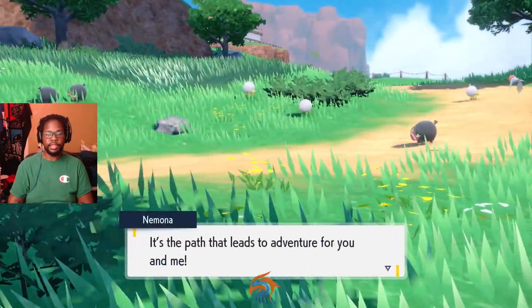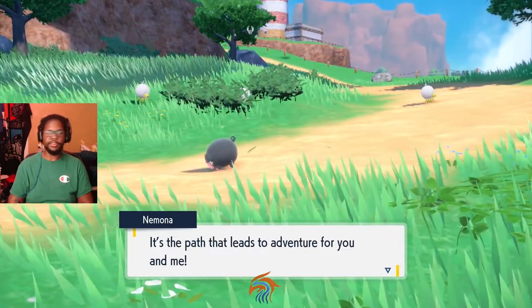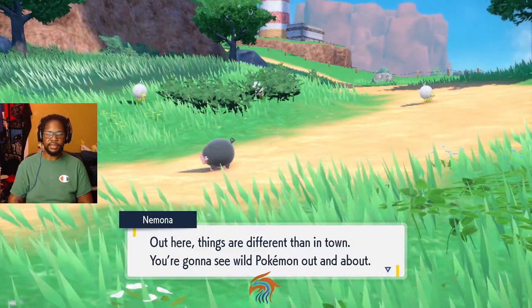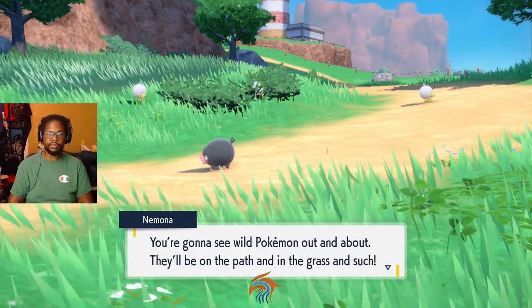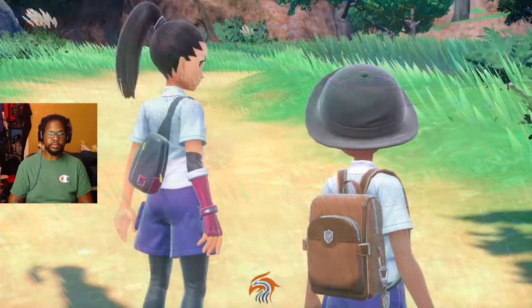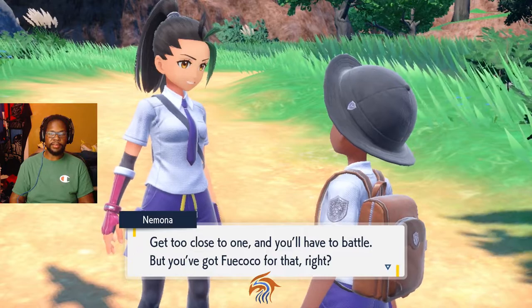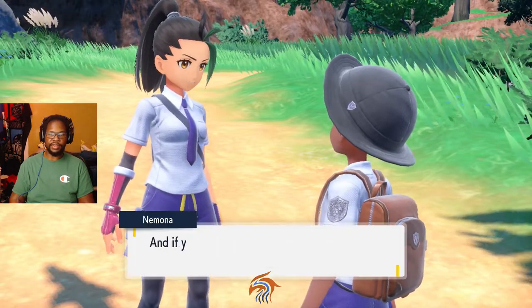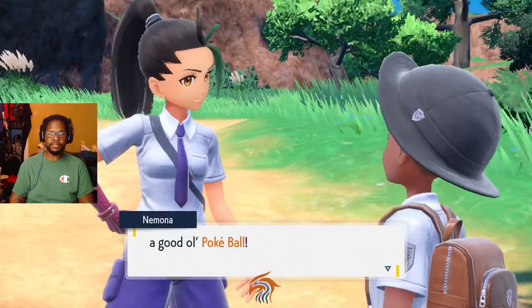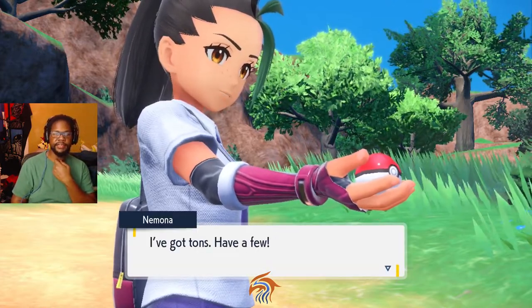It's the path that leads to adventure for you and me. For you and me, yeah, go with that. Out here, things are different than in town. You're gonna see wild Pokemon out and about. They'll be on the path and in the grass and such. Get too close to one and you'll have to battle. But you got Fuecoco for that, right? And if you want to try and catch a Pokemon, you gotta use a good old Pokeball. I've got tons. Have a few.